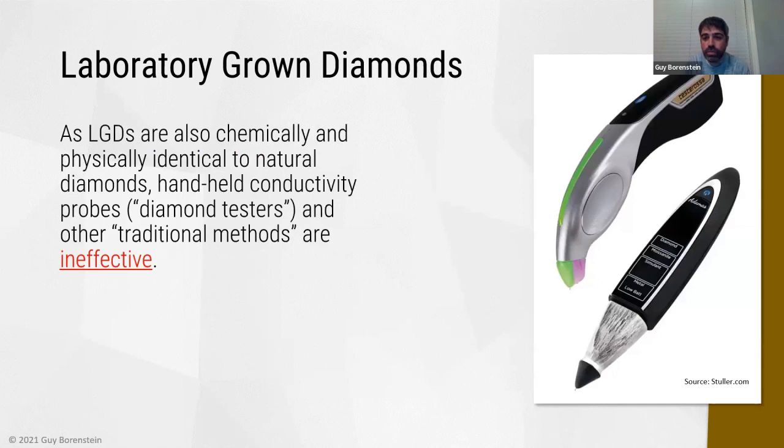One of the urban legends that we see a lot in the market is the diamond testers. These testers have been used for many years, and they were invented in order to differentiate diamonds from other minerals, from moissanites and from CZ. They were not intended to differentiate between natural and lab-grown diamond, and they cannot do it. So they are ineffective. Moreover, in some cases, they can even fool you and give you a moissanite reaction to some lab-grown diamonds.